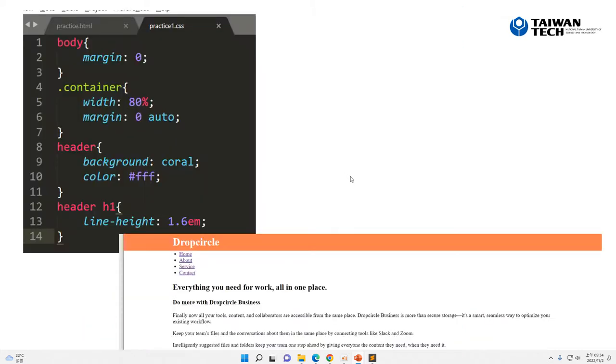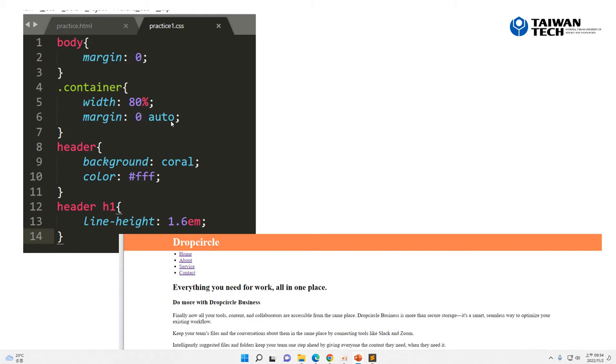The first one, I will create body margin 0. Body margin 0 will make sure there is no space between other elements. And the other is container. Container is 80%, margin 0 auto.